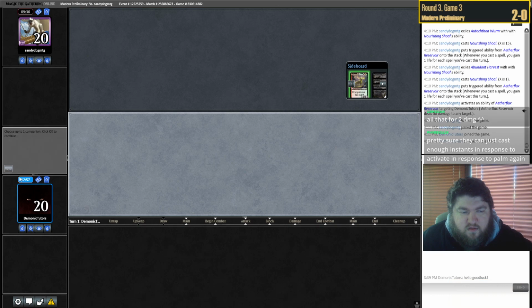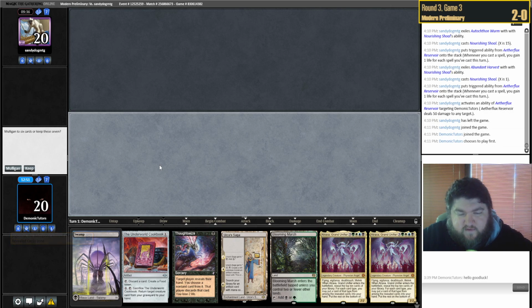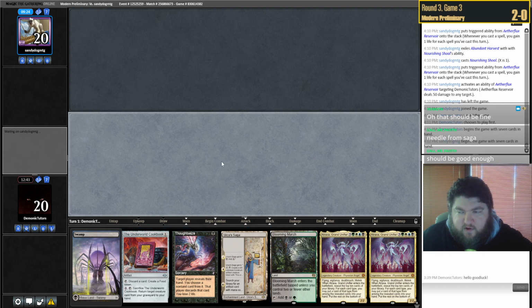Jegantha. Okay, we have Thoughtseize. Is Thoughtseize enough to keep this hand? I think it is. I think we just go first and we Thoughtseize them. And we'll use this Saga as a win con. So we have Thoughtseize plus Saga, plus we have Discard Outlet. Needle, we can get the Needle. We have the Discard Outlet. I think we're in a good spot.